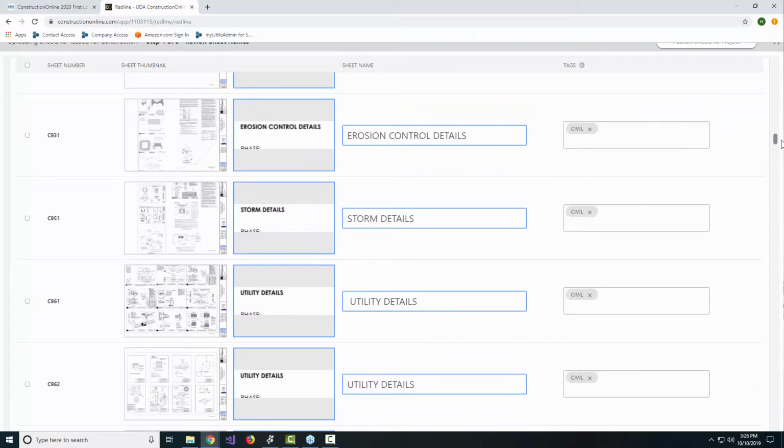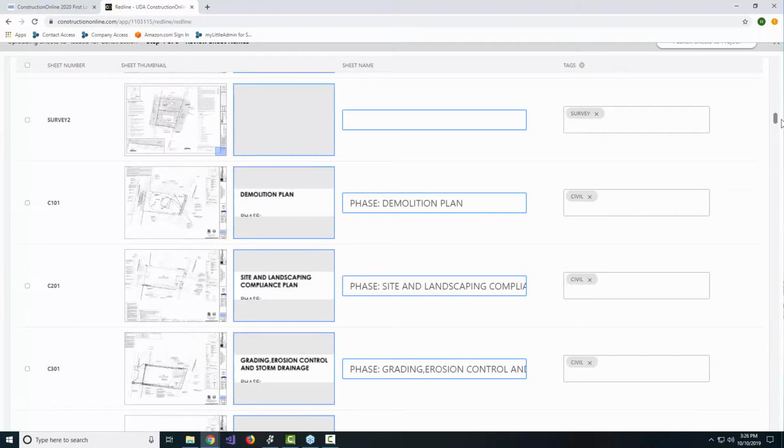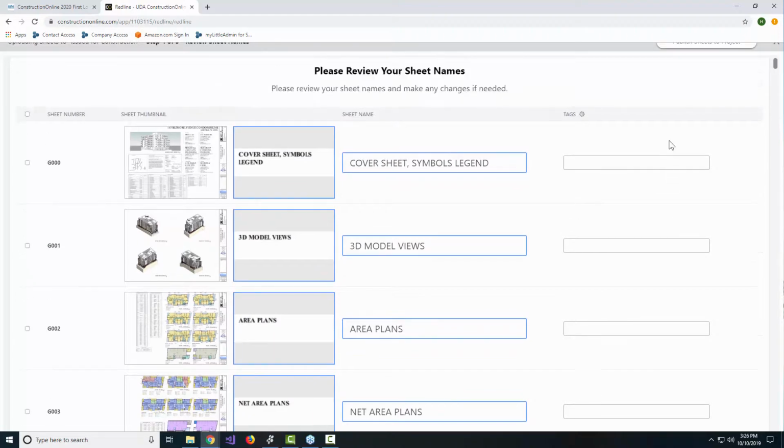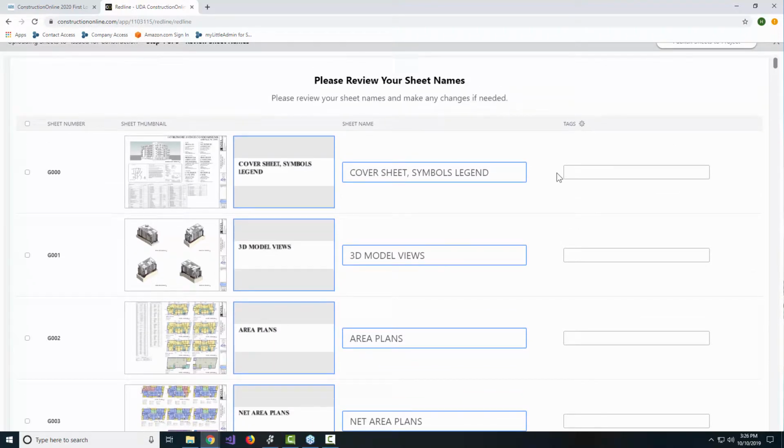I see a couple of questions like that coming through. Those are great questions, guys. And actually, I have another plan set we can look at maybe later in the webinar if you want to see live how that's handled. It's a little bit more of an evenly mixed set, because I do think that's really common. So what we've tried to do is make it detect as much as we can as you're going through that first round. And then if you need to make the adjustments, you'll be able to do that really fast and easy using the previews and the scanning tools here.